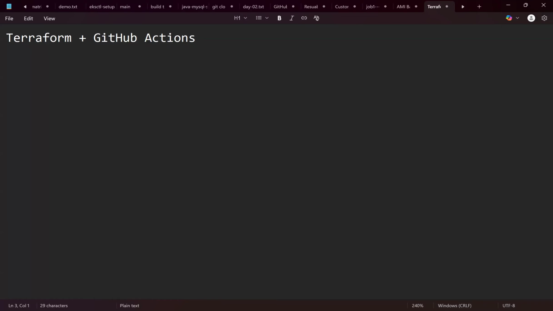Without any CI tool, if you just clone the repository and create the resources manually, and parallelly some other guy is trying to apply changes in AWS, there might be a conflict where one of the developers or DevOps engineers may face issues while recreating the same resource again.